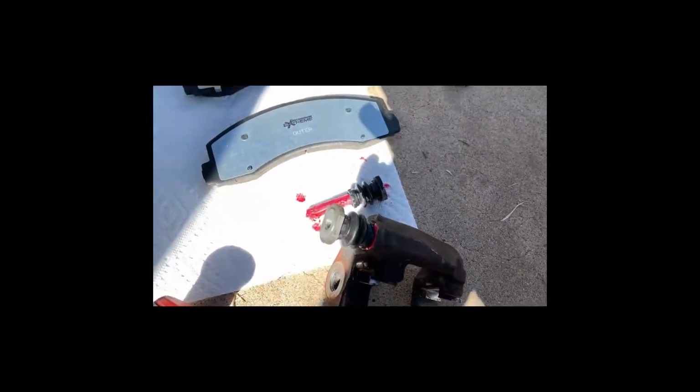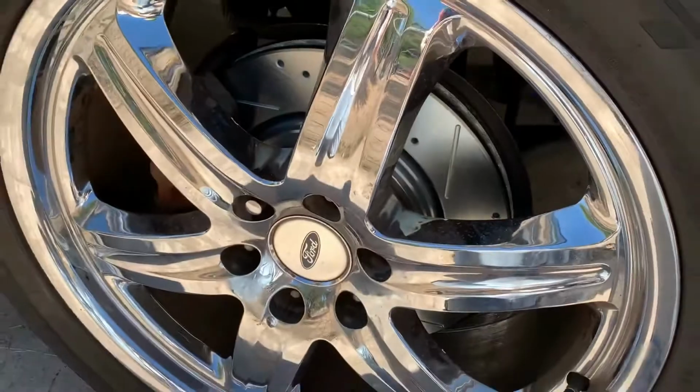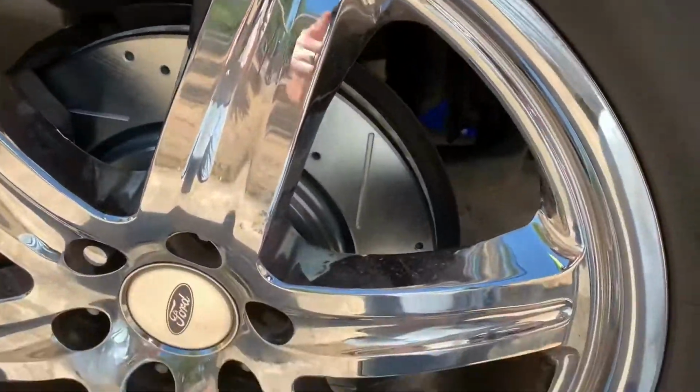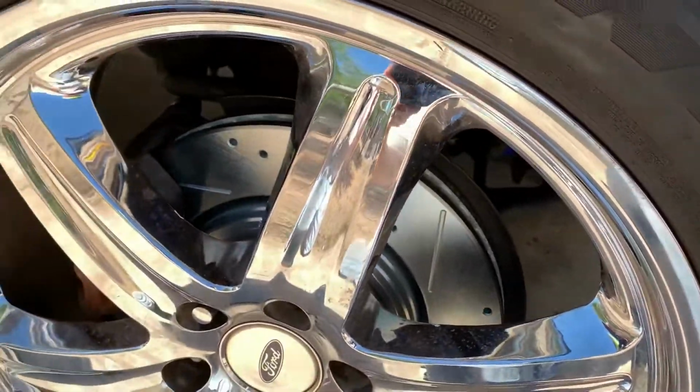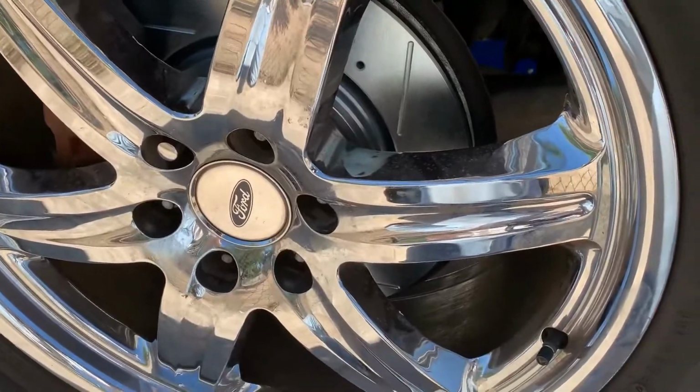Make sure to switch over new boots that you get with the kit. You get new boots, new clips. So all that needs to go on here. Those are the new clips. They're going to go on the bracket. Make sure that you grease the sliders and put the new boots on. Then you have a nice clean setup, and you'll need to clean the wheels and do all sorts of other things, but that rotor shouldn't have the same corrosion issues, and the grease should help keep the wheel actually coming off next time.